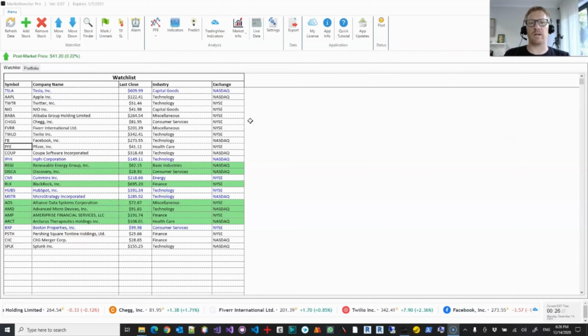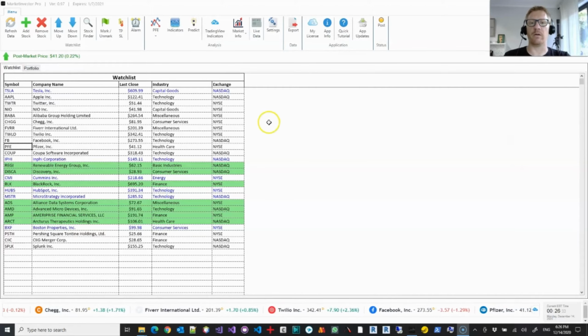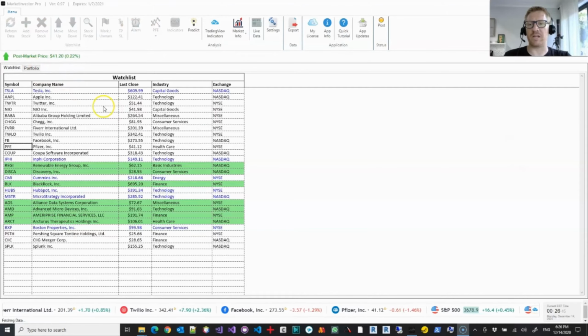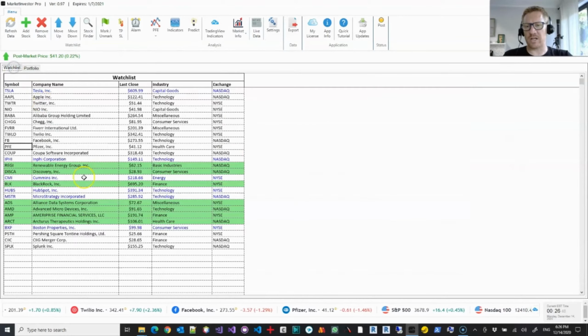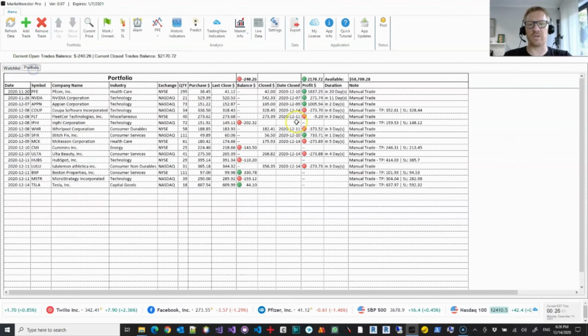And the way that I work is I use technical indicators to help me make trade decisions, and I don't rely on fundamentals necessarily, although they do play a part in decision making, I guess. But I've been developing this over a period of time and just developing my strategy and trying to implement that into the software to keep a watch list and give me some information on stocks, but also to build a portfolio.